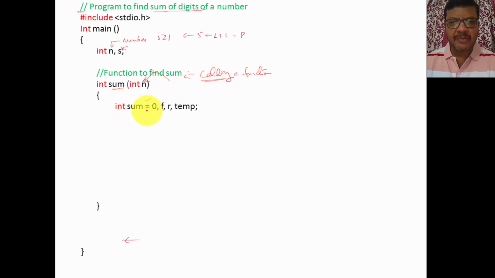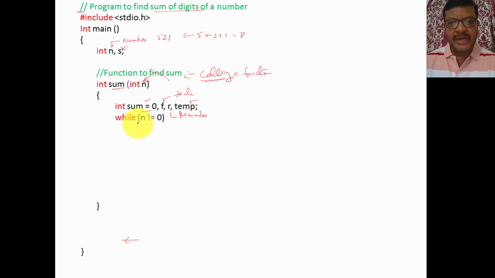Initially that sum value I am declaring as 0 because the sum value will be calculated whenever this particular function is executed, and how to do that I'll explain. So this f is indicating the factor and r is indicating the remainder. This temporary variable, if you want to use it, otherwise it's not necessary.